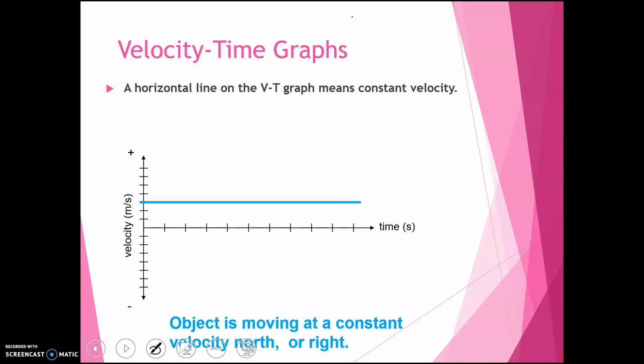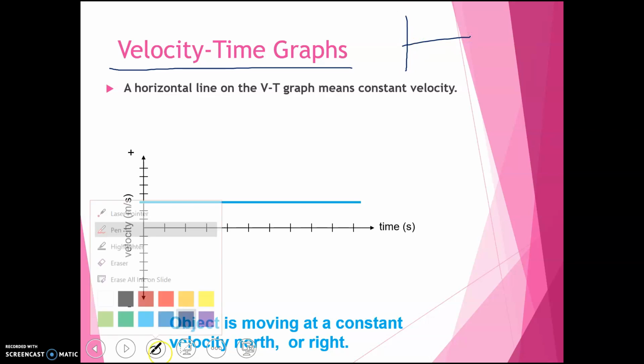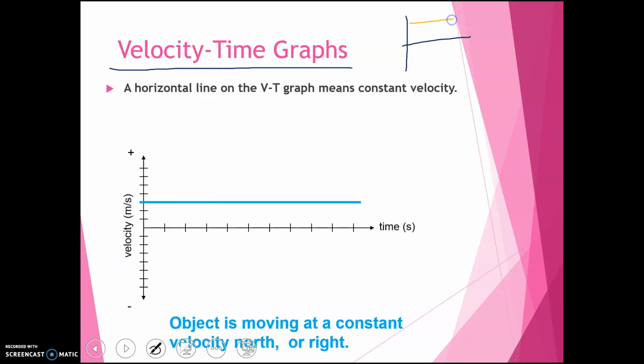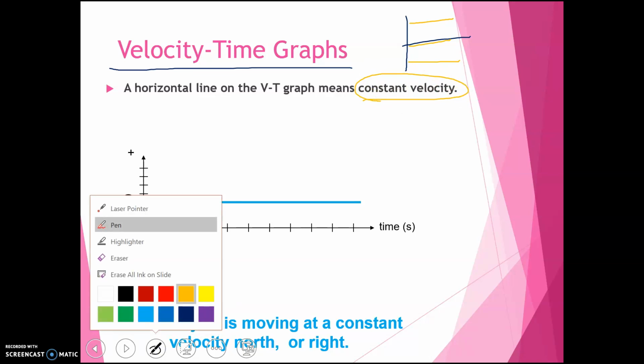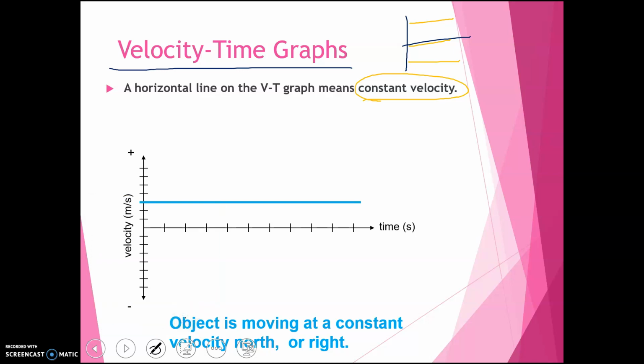All right, so on our first scenario, horizontal lines. When we're talking about constant motion on these velocity versus time graphs, you're going to be seeing a series of some sort of horizontal lines. It could be here on the x-axis, down below. But because we're talking about constant velocity, that means that the velocity does not change. So that's essentially like cruise control for the object. So imagine a car driving down the road and you hit cruise control. You stay at 50 miles per hour the entire time. 50 miles per hour the entire time is a constant velocity.